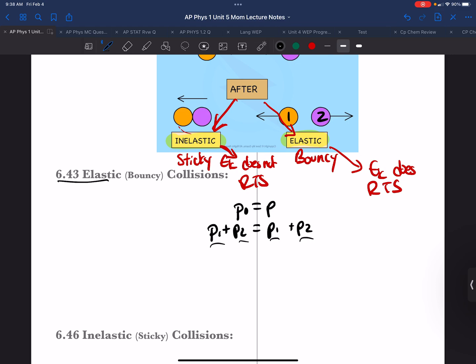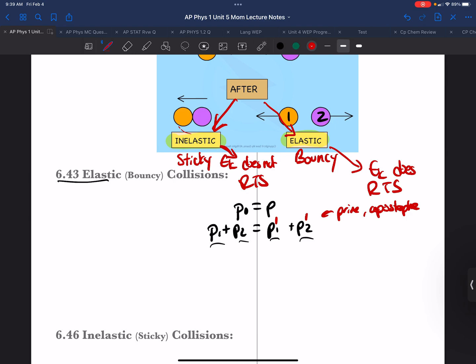Well, they might be the same, but we need to name them differently. And the convention we use to do this is we put a prime. That little symbol is a prime. It's an apostrophe. And that's the way, when necessary, we designate something before and something after. So this is the expression that we use for determining what goes on with a bouncy collision.